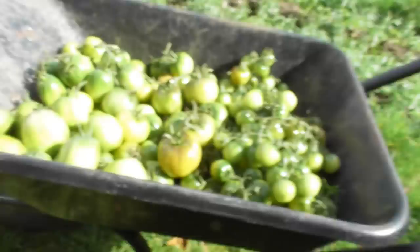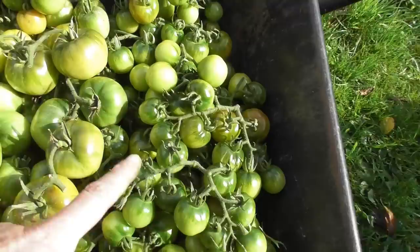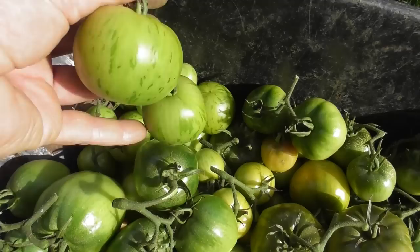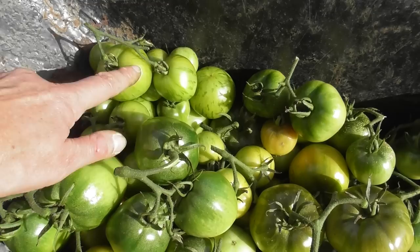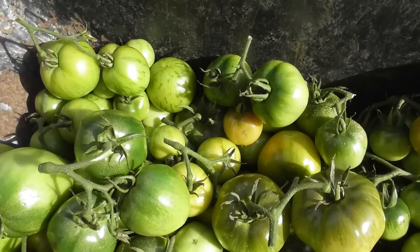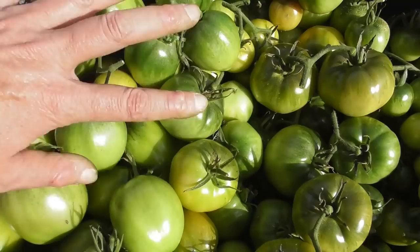These are the last of the Gardener's Delight. There's a few over here of the Guernsey Island. You see with their distinct little bit of tiger stripes. Gorgeous. The thing with those, I think I was mentioning the other day, hopefully having them ripening at home, I'll have a bit more control over them. So that if, as they ripen, they split, as they've done in the garden all summer, I can quickly grab them and cook them.